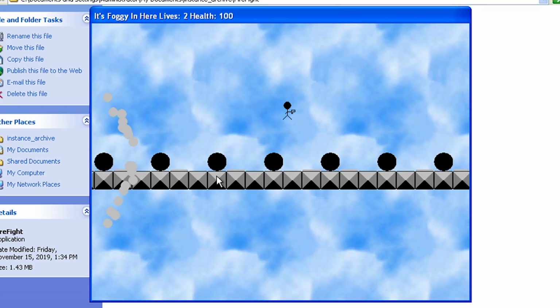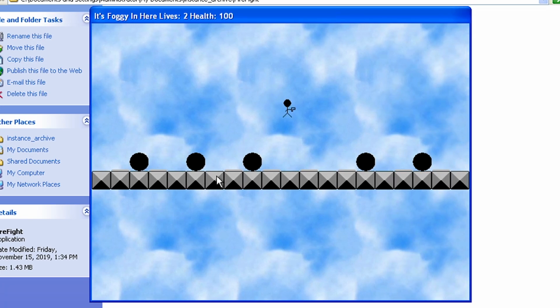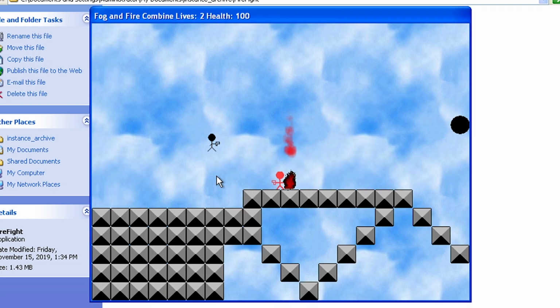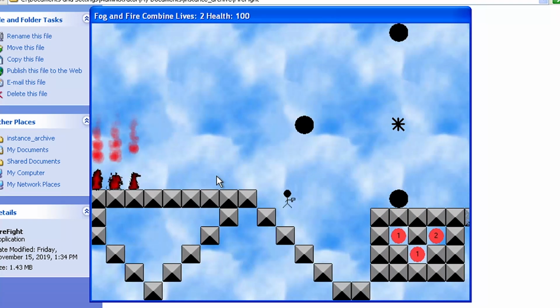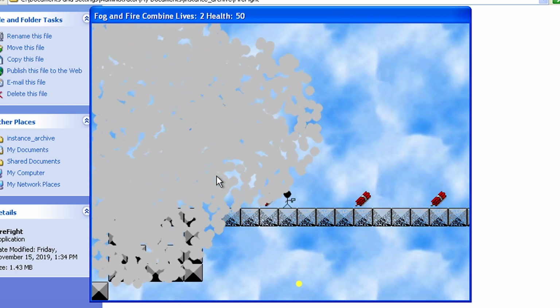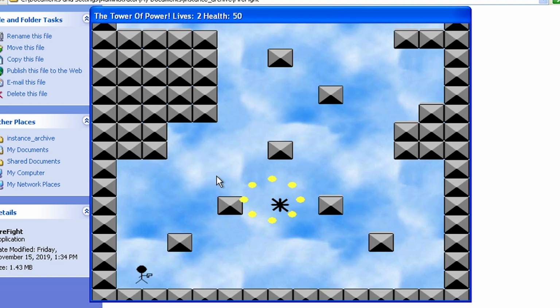Wow, I made it almost impossible to get past these landmines. Although I don't know why these don't activate in some way instead of just sitting there and waiting to be shot. It'd be more difficult if you were forced to shoot it at some point, but... Fog and fire combine, yeah. I get the feeling that, oh, that's what's supposed to happen. Yep, that's not good. That is what is supposed to happen.